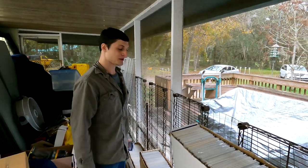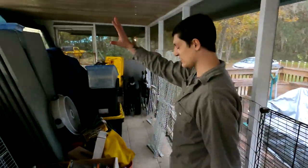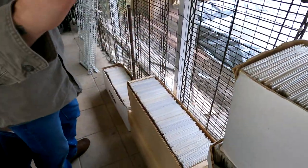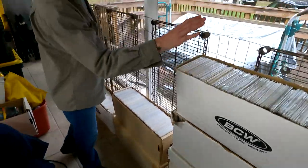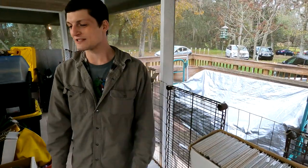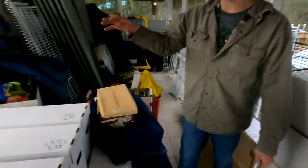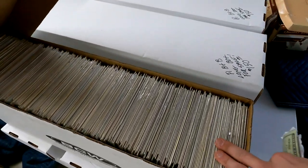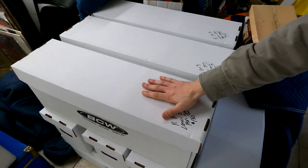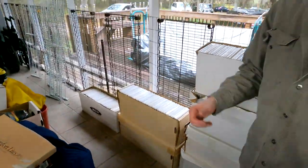Pretty cool — we just got done organizing and going through the huge selection back there. We've got one, two, three, four, five, six, seven boxes that I hand-picked. Joe let me pick some stuff out from his store stock. We're also going to be taking home these ten boxes — all bagged and boarded, about 300 comics per box. So this is quite a haul coming home with us, and then we'll show you guys the nice pile of key issues we picked up.